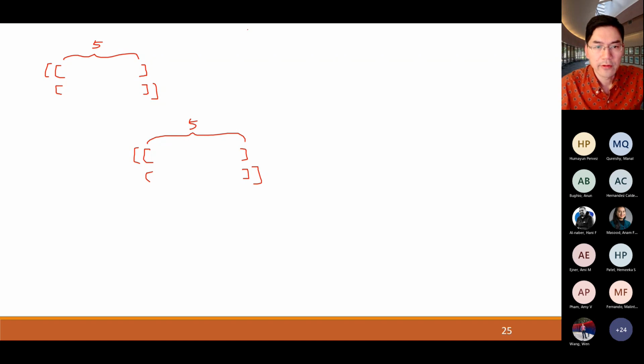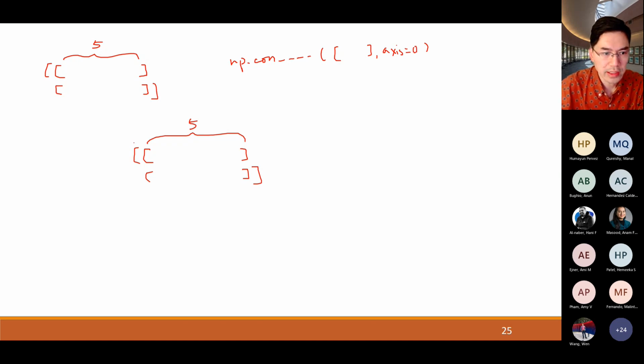So 2 arrays. If I use concatenate, assuming this is concatenate, I'm using my mouse, so it's not very easy to write. But if I specify these 2 arrays and say axis is 0, what does it mean? 0 is the row index.